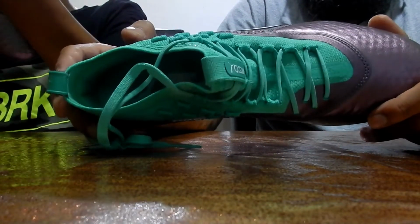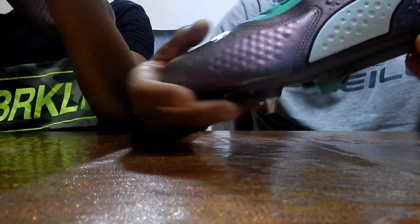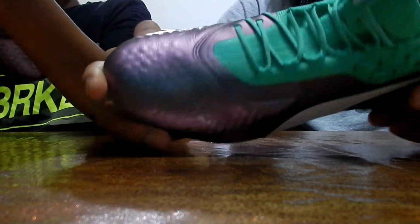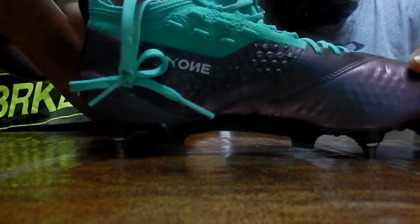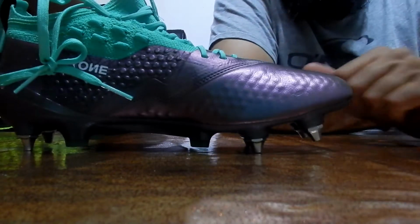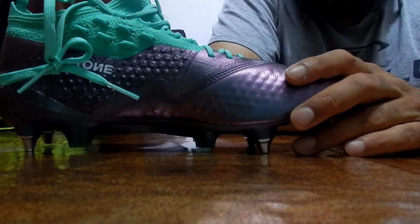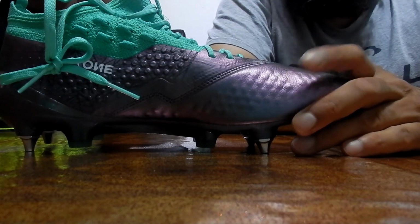So, what do you think of the colourway? No, I like them. Yeah, they're really nice actually. They look much better in the flesh than they do in pictures. And if you're into football boots and knowing what to get and what works, I'd highly recommend watching reviews. Although football boots won't make you a better player, it's training that makes you a better player. Don't over tighten the studs.